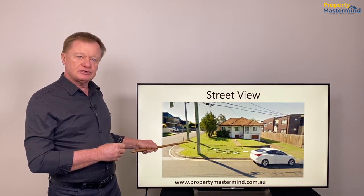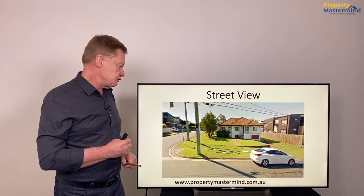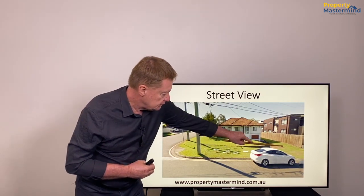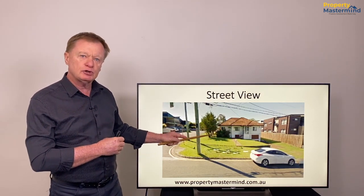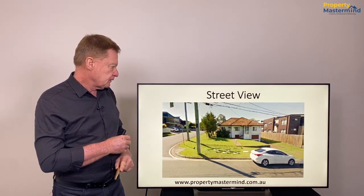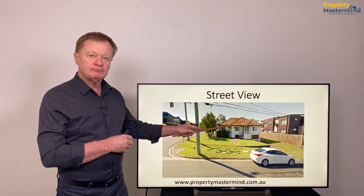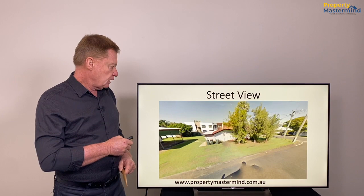But there again, the entry's not going to be off the corner, so it's not going to be a problem. We're not going to have to move the posts for a driveway. We can see that there is some slope down in this direction. We can't quite tell the other direction, so we'll need to have a look at the contour plan in due course. But there is some slope on that block. It is of an age that would be okay to demolish in that area, so that's not going to be an issue. So here's another view.